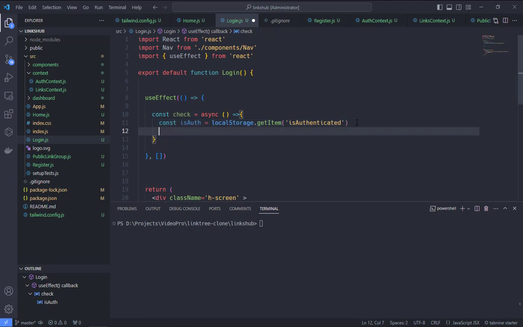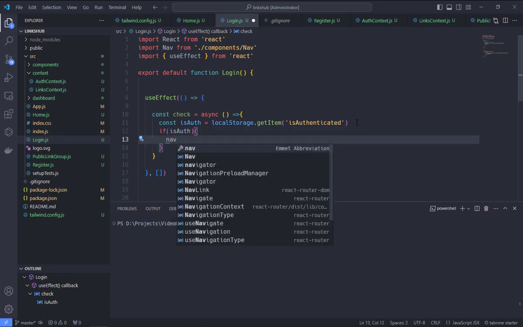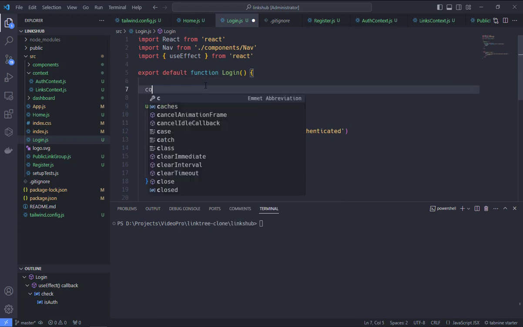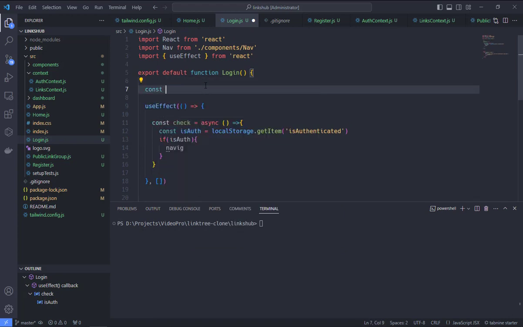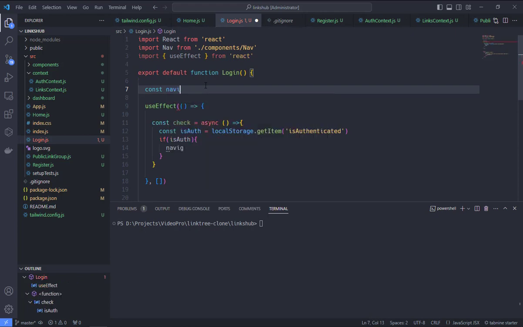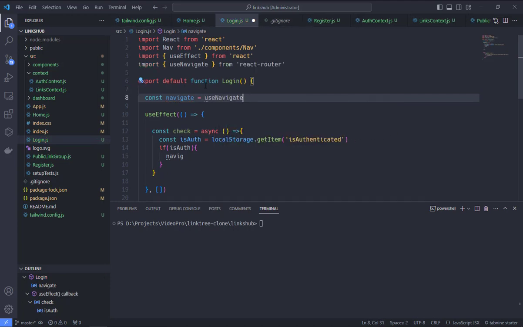Okay, so if this auth is there, we can just navigate. We need to import the use navigate. Let's set up const navigate is use navigate.